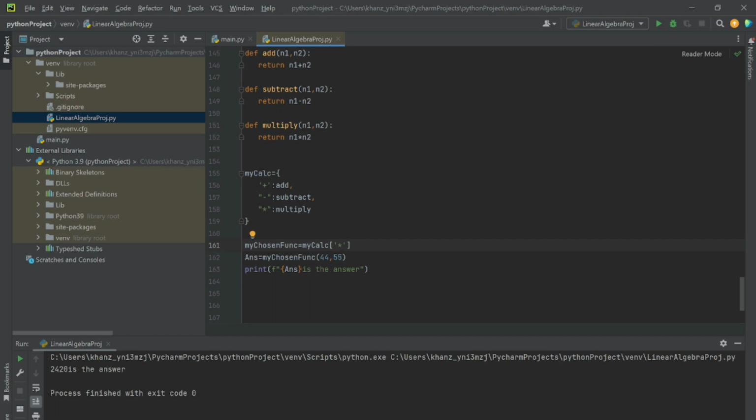So this is how you can manipulate the dictionary, and you can choose any one of these functions, and you can pass the address of this, and this will act like that function. And this is how you can work with dictionaries. You can manipulate like this with functions. You can put in a loop, and also you can create a dictionary within a dictionary as well. So let's go through that as well.